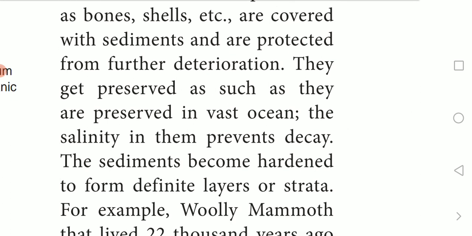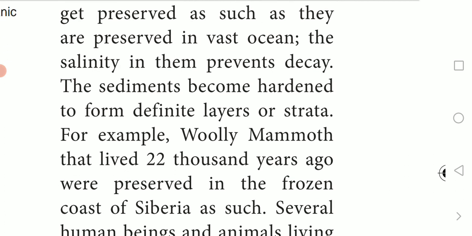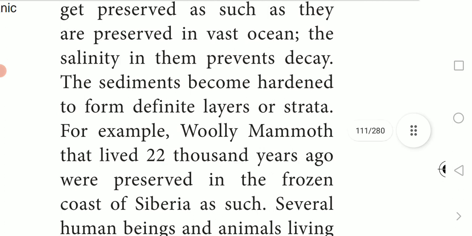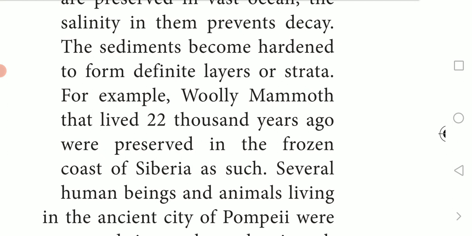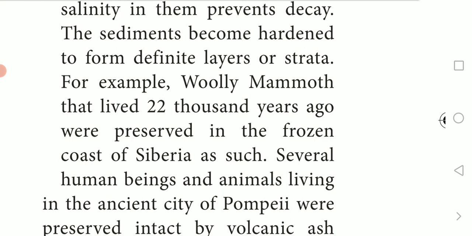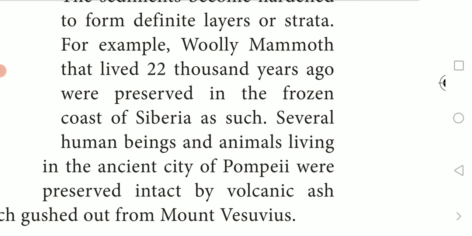The salinity in them prevents decay. Salinity refers to the salty water of the marine environment. The sediments become hardened to form definite layers or strata. For example, the woolly mammoth that lived 22,000 years ago was preserved in the frozen coast of Siberia as such, just as it lived 22,000 years ago.